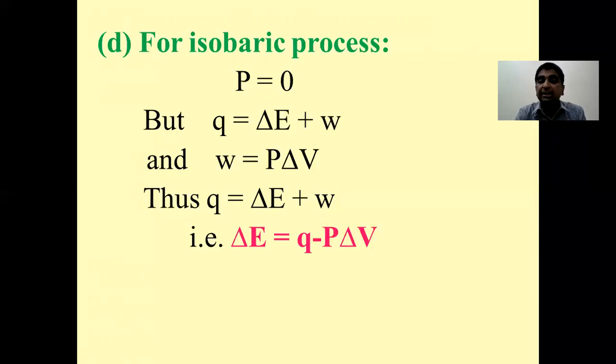So what we have seen in this lecture are the different forms of the first law of thermodynamics, which is related with the interconversion of one form of energy into another form, and we have also seen the different statements for the first law of thermodynamics. And always remember the mathematical form of the first law of thermodynamics, so that it can be applied for different processes, that is isobaric process, isochoric process, adiabatic process, and cyclic process. So the mathematical form of first law of thermodynamics is Q is equal to delta E plus W. That is the mathematical statement of the first law of thermodynamics.